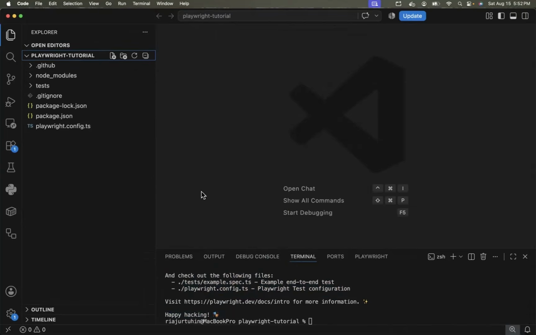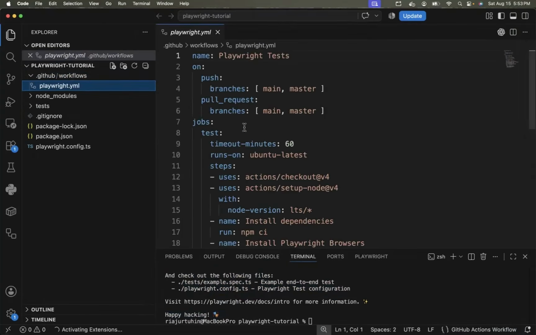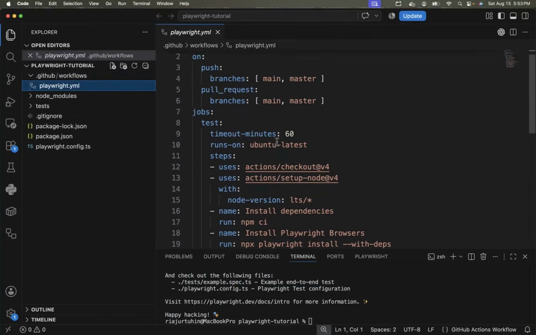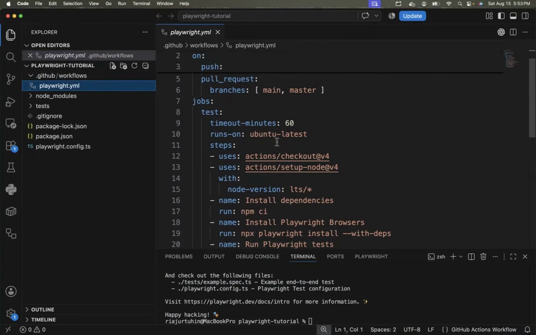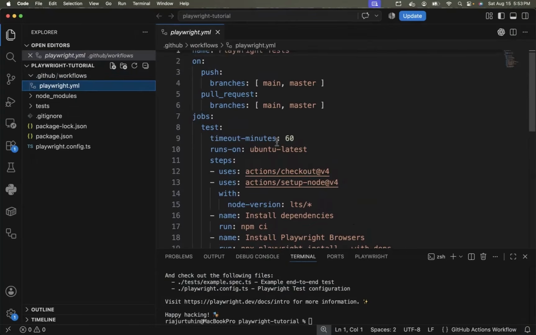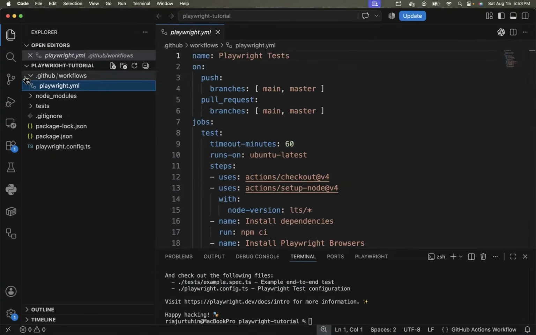folder we install Playwright. So after installing Playwright, what do we get? We get a GitHub workflow because we selected yes. So it creates a workflow file right here. It is a base file. This file actually does CI/CD stuff in GitHub Actions. We will know in future classes how GitHub Actions are integrated with the Playwright framework. So this is the file. We have to create this file. We have to modify this file. This is a very basic file.